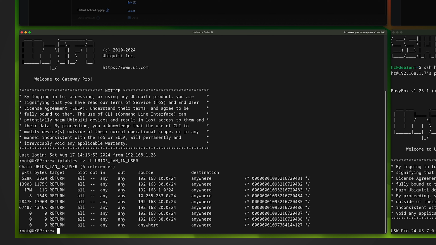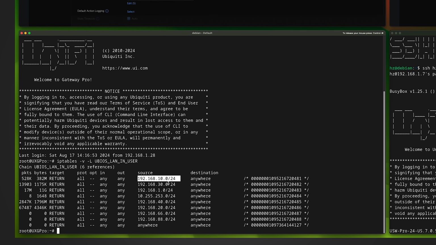For example, the very first one, what it is saying is it allows the network traffic from the .10 subnet, which means VLAN 10 in my lab environment. It allows VLAN 10 devices to access the network. Pretty straightforward. They are simply implemented using the built-in Linux IP tables.